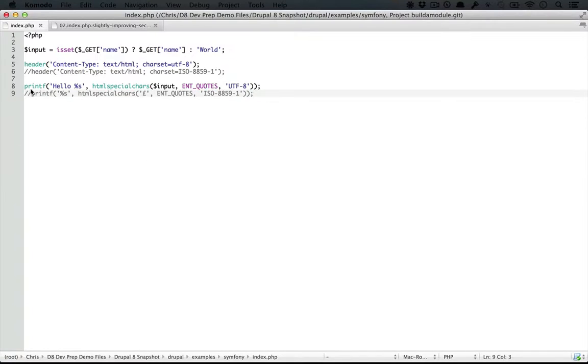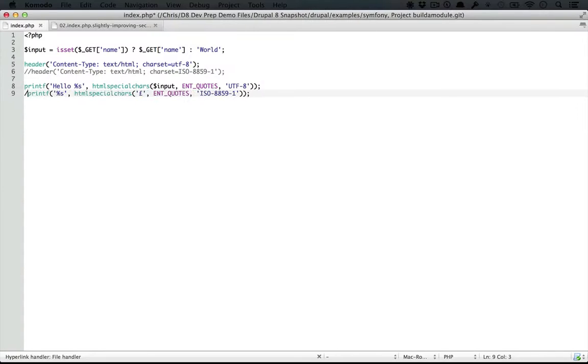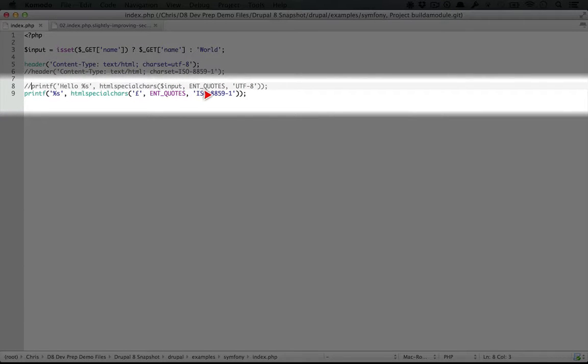And to demonstrate what an odd character encoding combination might do, I'm going to jump to the editor, and let's first print out a character that's not consistent between some different common encodings, which is this pound symbol here. I'm going to uncomment this line and comment out the hello line, and save it. Now notice that instead of passing the UTF-8 here, we're passing ISO-8859-1, which is also a common encoding, but it's not as universally supported as UTF-8. Now again, what htmlspecialchars does is it filters this string based on what the encoding is to make it safer to display.